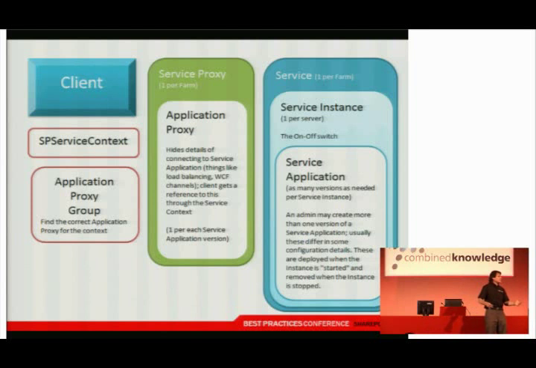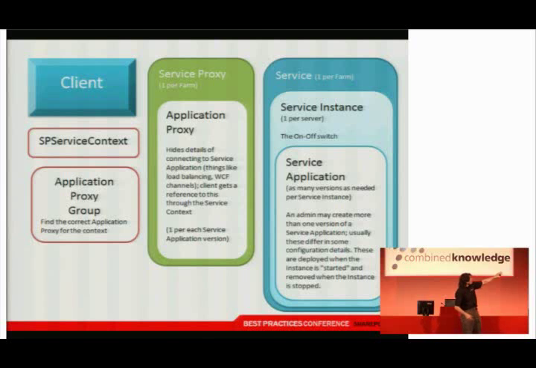So typically, I think you're going to just say, hey, give me the default one, because other scenarios would be really complex. Give me a specific service application proxy that's running. But that's possible. So you get a service application proxy. The service application proxy is going to call the service application. And the service application is going to call the WCF service. So what are all those other classes for? What's a service? What's a service instance? What's a service proxy? Those are the underlying base classes of these, the basic worker classes.